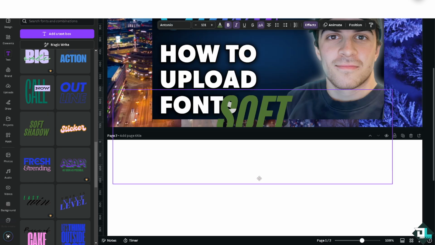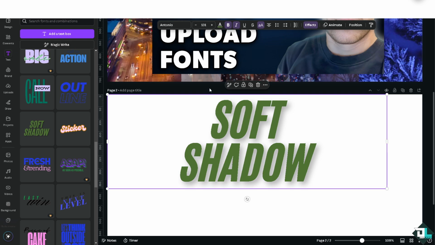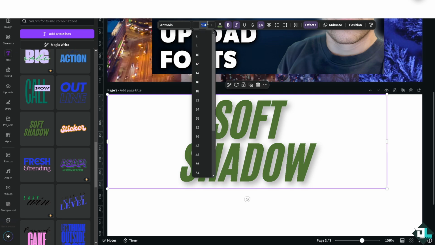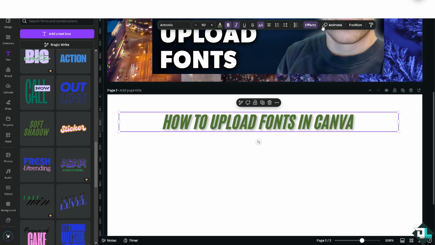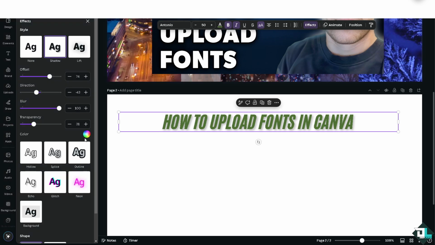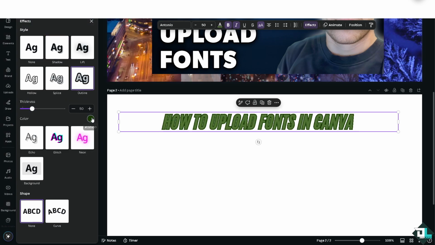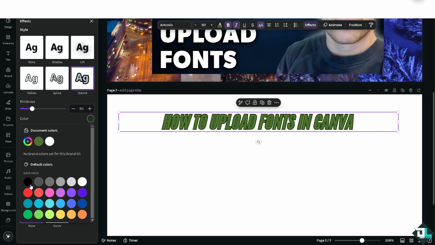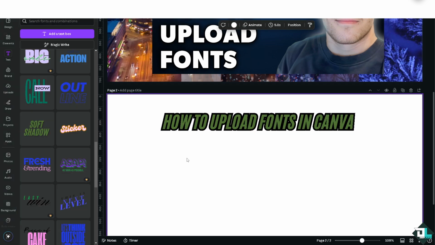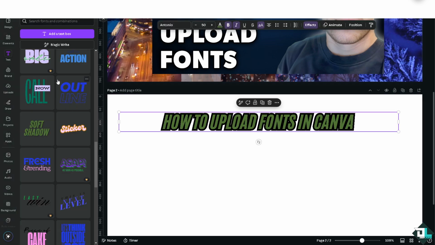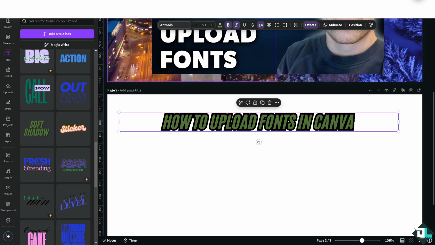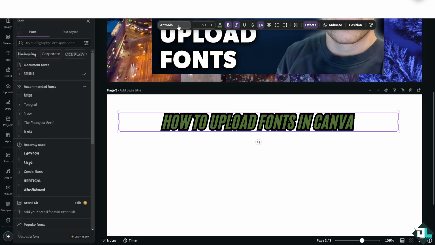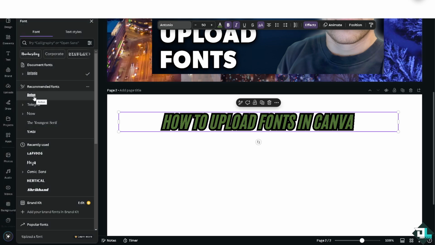I'm going to drag it here on the bottom. Gonna make it a little bit smaller, like 50. There you go. Gonna make some effects. You can change the font that you wanted, probably like a black. Now, if you want to change the font right here, you have all of these options right here. You also have the option to change the fonts here. You see, for example, if you click this, these are the options for you.